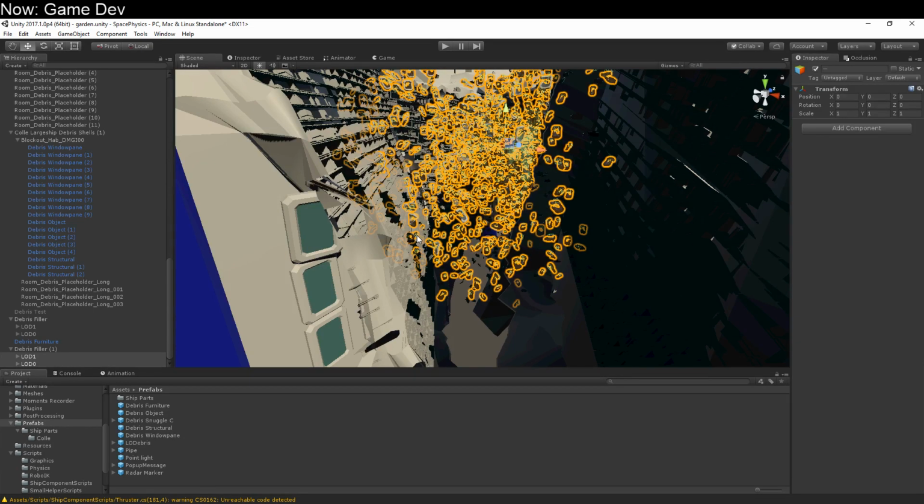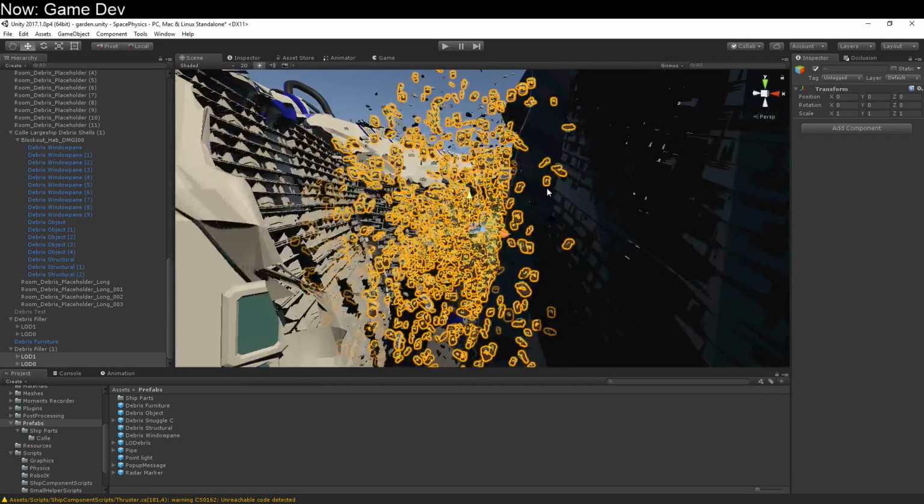The problem is I'm not at all sure that the particle system is fast. I think the particle system might use dynamic batching instead of GPU instancing. And if that's the case, then we'll lose a lot of speed. Like, we'll drop down to 30 frames a second. And that's not great.